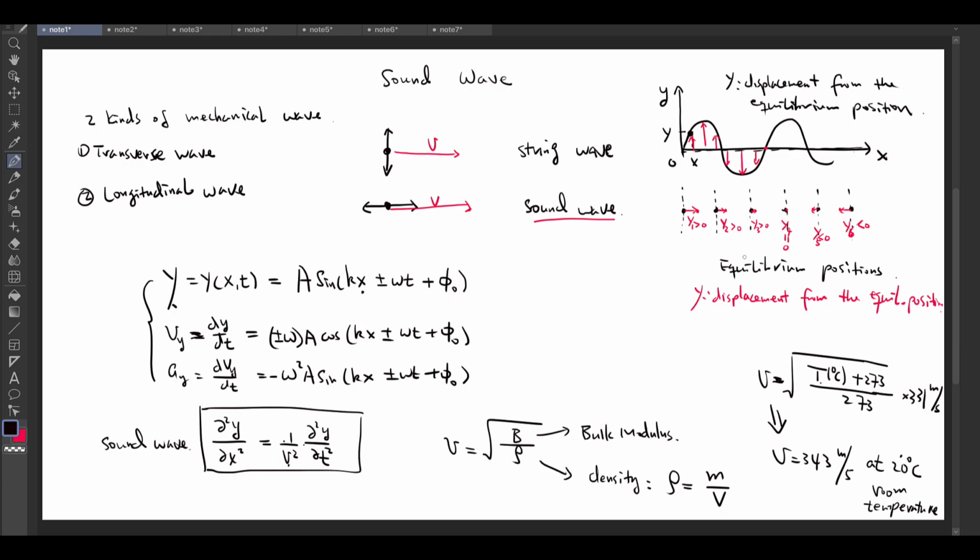Now it turns out that when air particles oscillate in the air, it can also cause pressure change. And the reason for that is because of the density of the air changes at each point. So that's a kind of modulation of the density throughout the sound propagation. The higher density points will give you a higher pressure, and lower density regions will give you a lower pressure. And of course, if there's no sound propagating in the air, then the pressure is constant because the density is constant. So let's first discuss this situation.